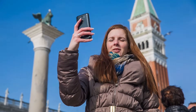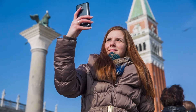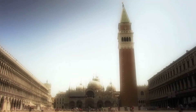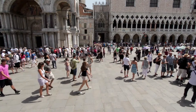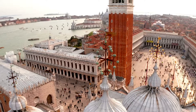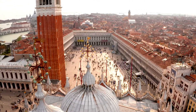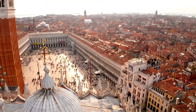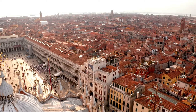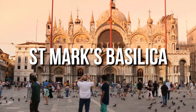With time, the importance of this square soon escalated. What was once just a square for people to relax has been turned into the biggest and most important square in the city of Venice. Back in 1267, the square was enlarged and completely paved with bricks, giving it a cobbled look. As the popularity of the square heightened, famous architect Andrea Tiralli was brought in to redesign it. He removed the bricks and placed natural stones instead, with an organized approach.